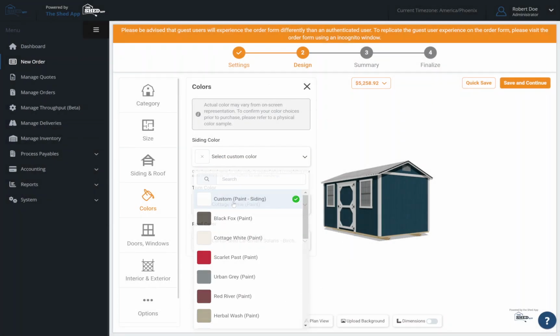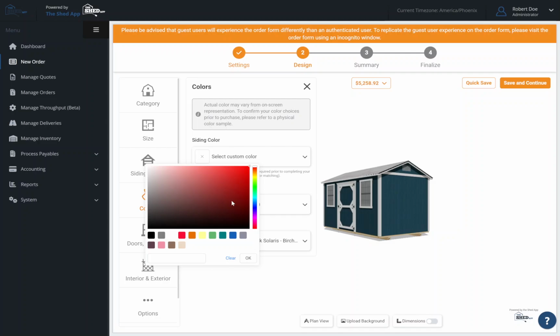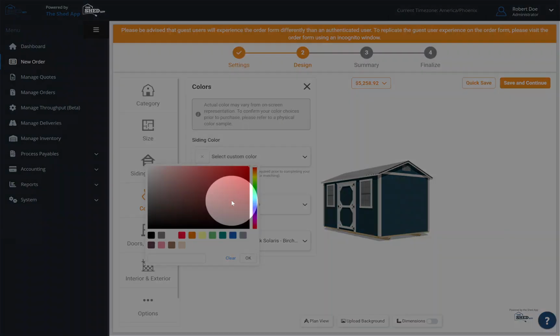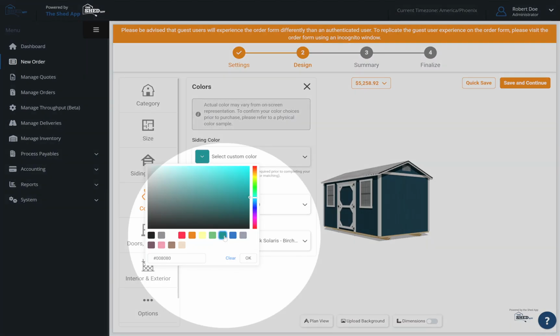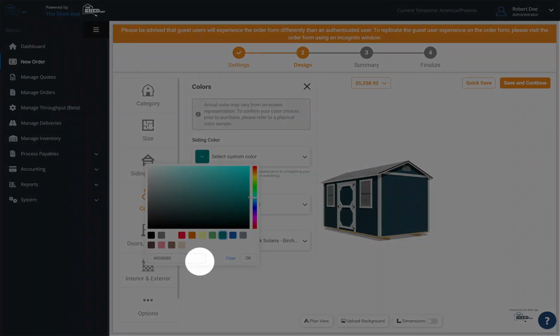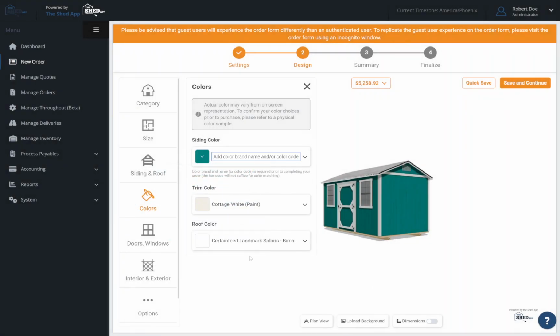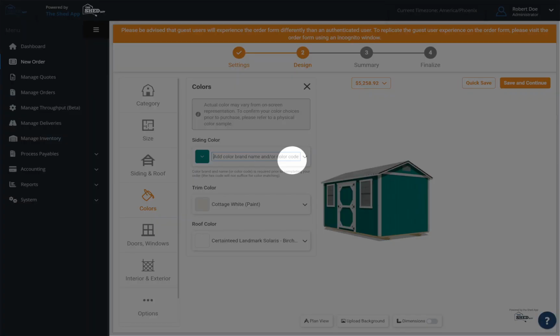For those of you that offer custom colors, we have significantly streamlined this process with quick select colors, custom hex code entry, and then requiring a color name, brand name, or color code as part of the input data.